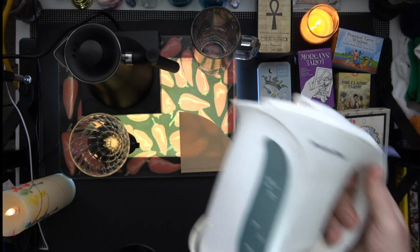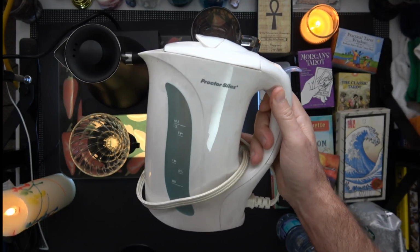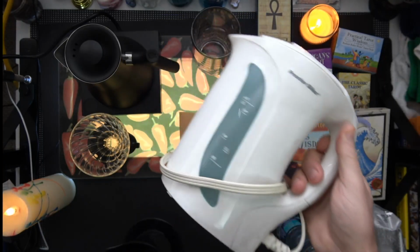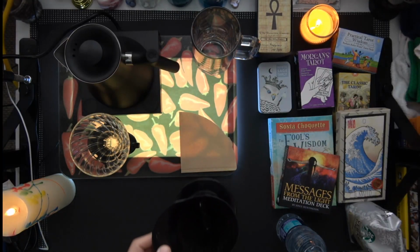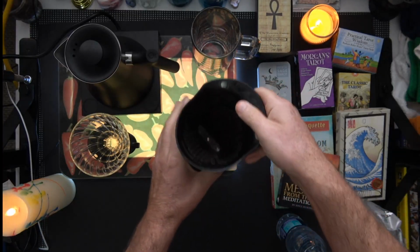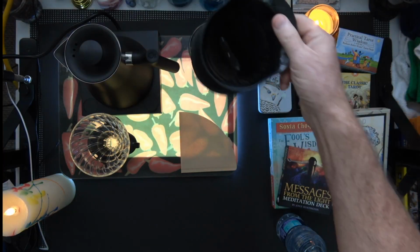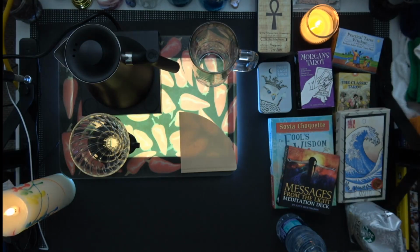But I think I got it at a drugstore for like $5. I've had several of these over the years. The kids would make ramen noodles in them, which kind of ruins it for coffee. And they're still on Amazon, I believe. I also had this, where you put a filter in here and then put it on your cup and the coffee drains into it. A Melita. I can't remember the name or pronounce it correctly. But that all works great. But recently I got this gift. Thank you.